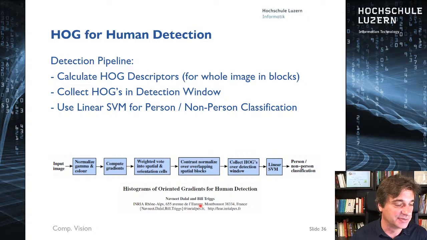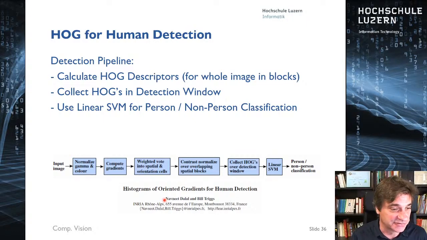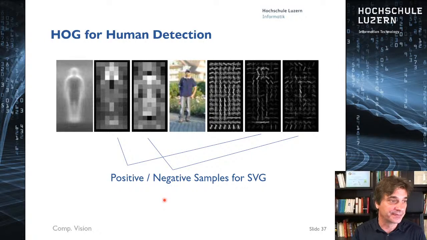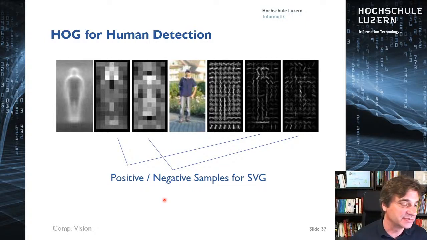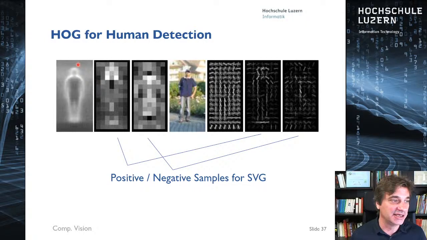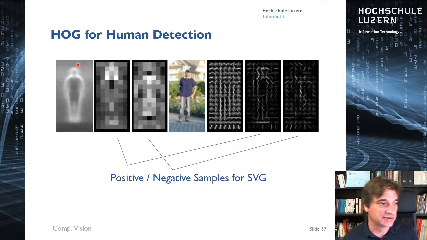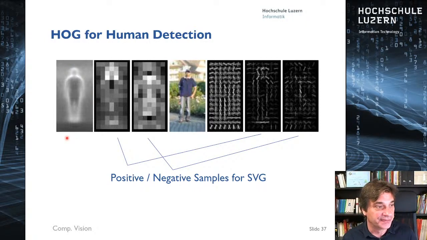This was all outlined by a paper from 2005 or so for those histograms of oriented gradients, which then proved to be the best pedestrian detector for the next years to come. We already looked at those HOG descriptors. If you remember, they are calculated in some block of your image, and each block gives you a histogram. Then when you look at a specific window, you can just look at all the features that you have in those blocks.